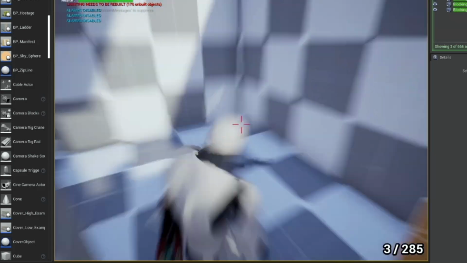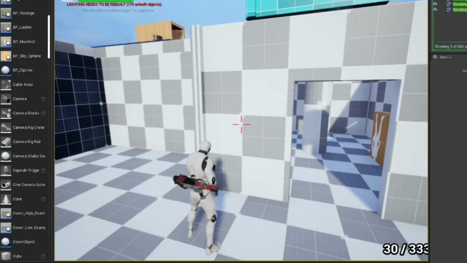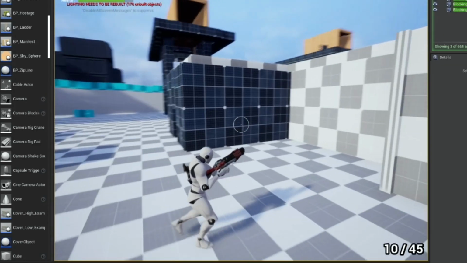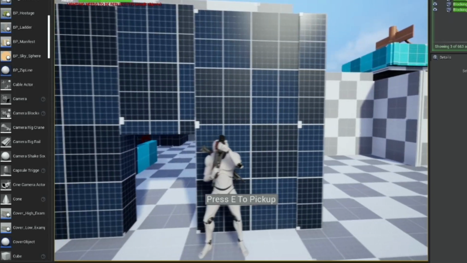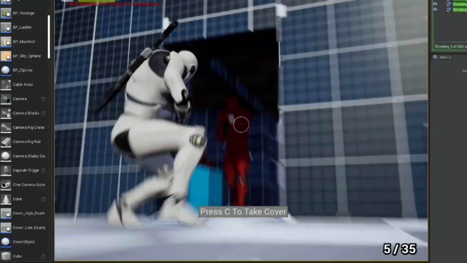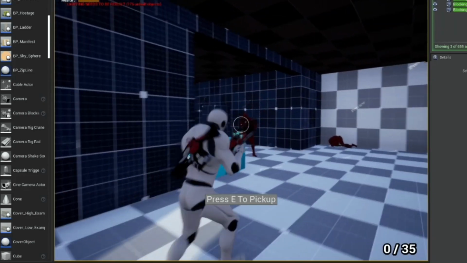And the alarms have been disabled. Got some extra ammo for my trouble as well, just a sort of a small reward. And then I'm going to use the shotgun to deal with this guy. And then I'm going to enter this building here that's full with enemies. And this guy's tried to flank me. And I'm going to push in.